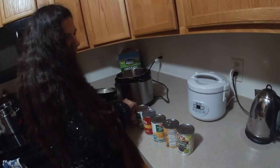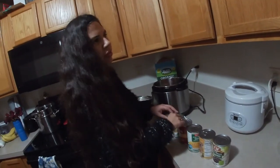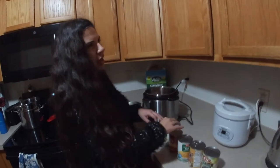And then our last can here is enchilada sauce. Now yes, my husband lined them up for me beforehand, it's easier that way. If I really wanted to know what cans they were, I would call Aira, which is a phone service for the blind, it's really cool. So, all that to say, I'm gonna open all these cans just like I just did, and I'm gonna pour them all into this pot, and I'll show you what I do at the end.